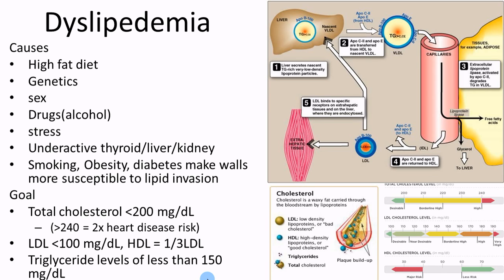Right? So they go into the wall of the GI tract, and they can either go up to the liver, right? So they go to the liver and they get processed, or if you remember from physiology, they can be turned into chylomicrons in the wall of the GI tract and pushed into the lymphatics, which go straight up to your heart. So these chylomicrons are what we refer to as LDLs, HDLs. Sometimes you hear that they're referred to as VLDLs. LDL stands for low density lipoprotein.